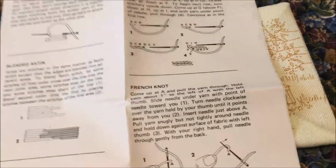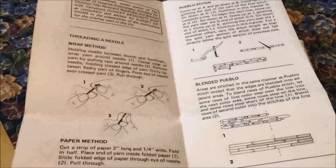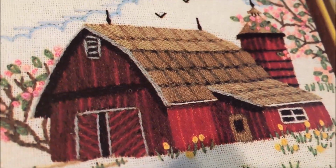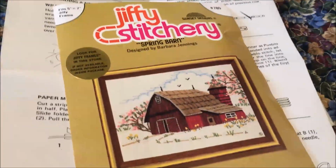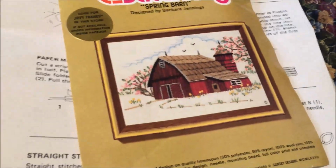I've also got a standard set of instructions that tell how to do the satin stitch and stem stitch and French knot and all the other specialty stitches. The blended stitch is making me nervous, and when I look at the illustration on the front, look at the barn boards and the doors and the shingles, I think this one is going to be hard. But I picked it for this video because I also think it's one of the prettiest ones I found. I may or may not start this immediately.